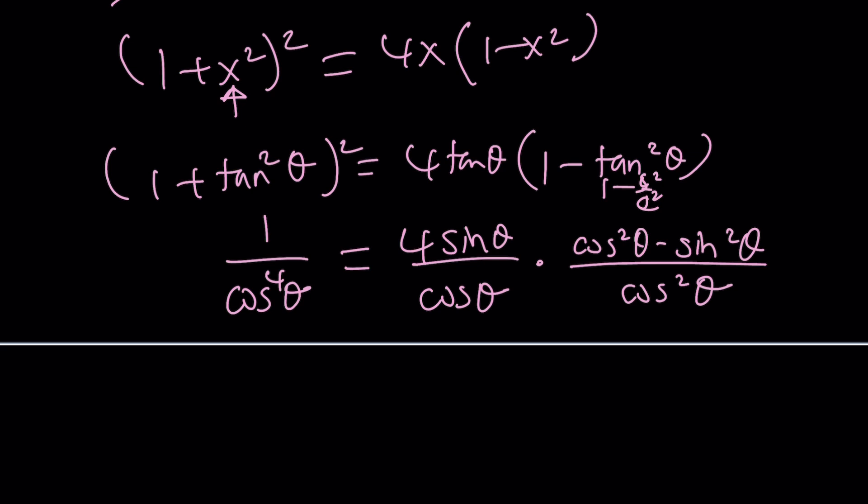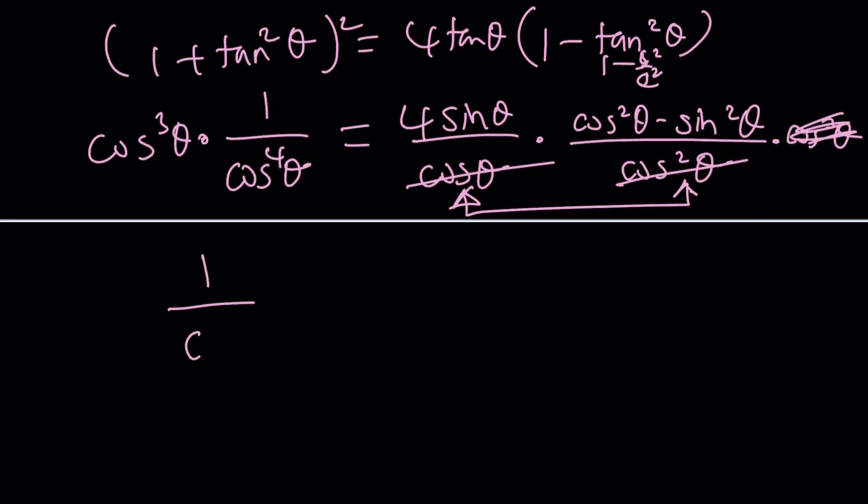Now, you can simplify this definitely because these two will multiply and give you cos³. You don't want cosine to be zero. You can check it out. It's not going to work. And then you can basically multiply both sides by cos³. If you do that, a lot of things are going to cancel out. These two. And then here we're going to get 1/cos equals what? 4 sin θ. This is cos 2θ. Nice.